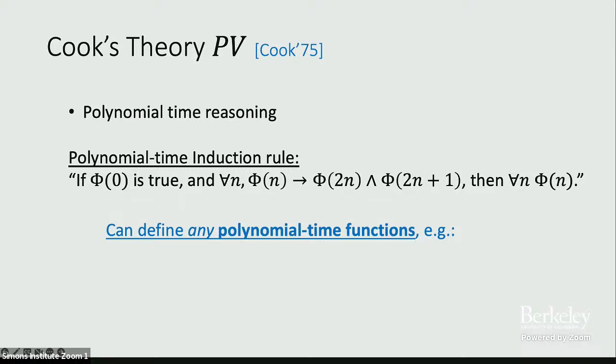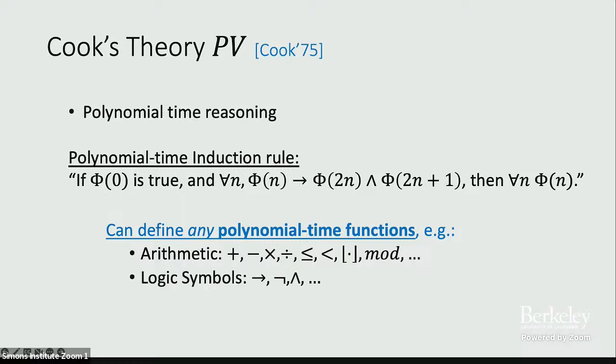And the Cook theory PV also allows the introduction of new function symbols. So you can introduce any polynomial time function symbols in theory PV. The common arithmetical operations, including addition, subtraction, and so on, can all be introduced in this way. And also you can introduce basic logic symbols.